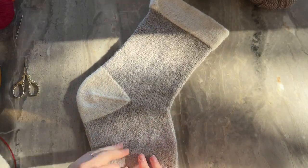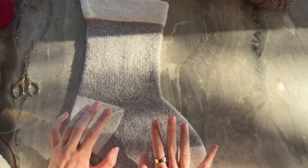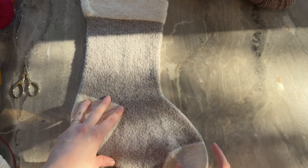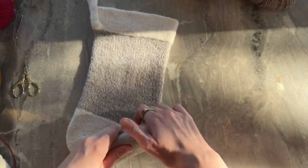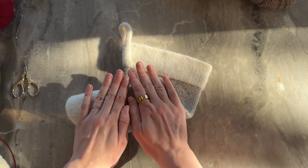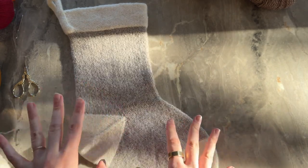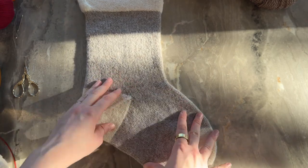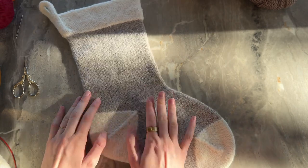So once your stocking is all the way blocked, I'm adding this little clip in because I realized I didn't mention it and it is important. Once you've rinsed out the excess soap, you need to get out any excess water just so that it doesn't take quite as long to dry. The way to do this is just take a towel and roll your stocking into the towel and push out the water. Do not wring your stocking out. That can stretch it and misshape it, and it's just harder to get it in the shape that you want if you wring. So remember, just roll, push, and then you can form your stocking.